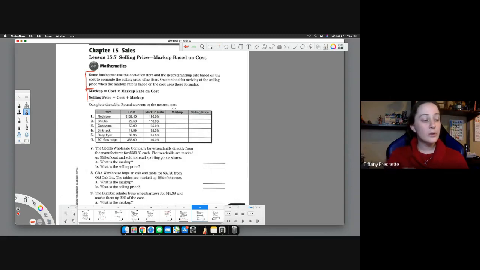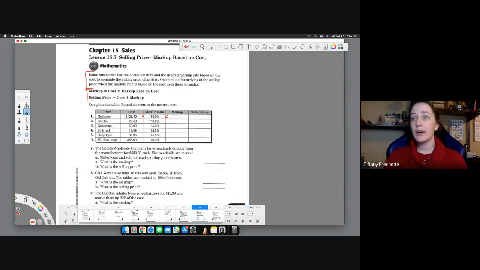So I'm going to show you really quick what to do on the table. I'm not really going to do a lot of these calculations. Really, this whole worksheet is pretty simple as far as what we're doing. So we have our cost for each one of these types of items, and then we have our markup rate. So all we have to do to find our markup, since we already know we're going to mark it up 150%, is cost times markup rate, just like they said here, cost times markup rate equals your markup. So we're just finding out how much we are going to sell it for.